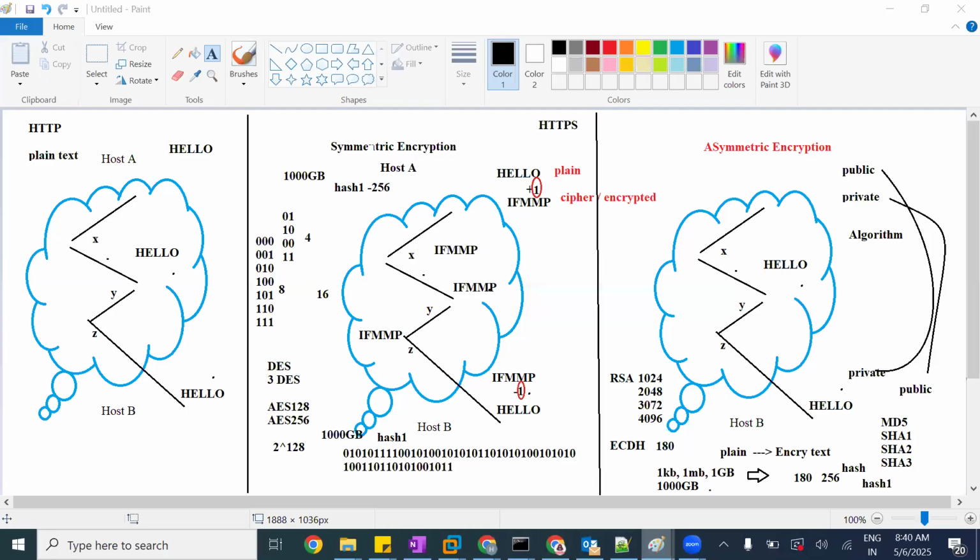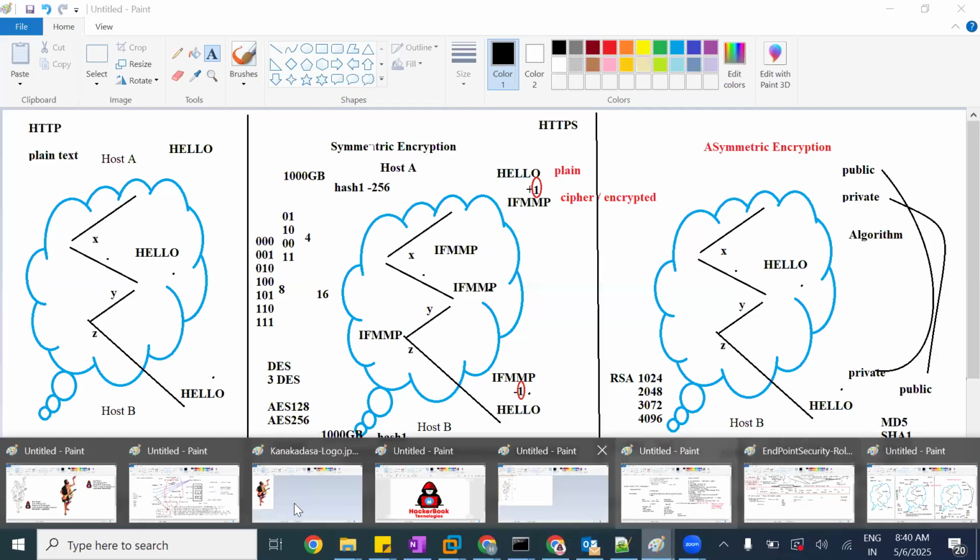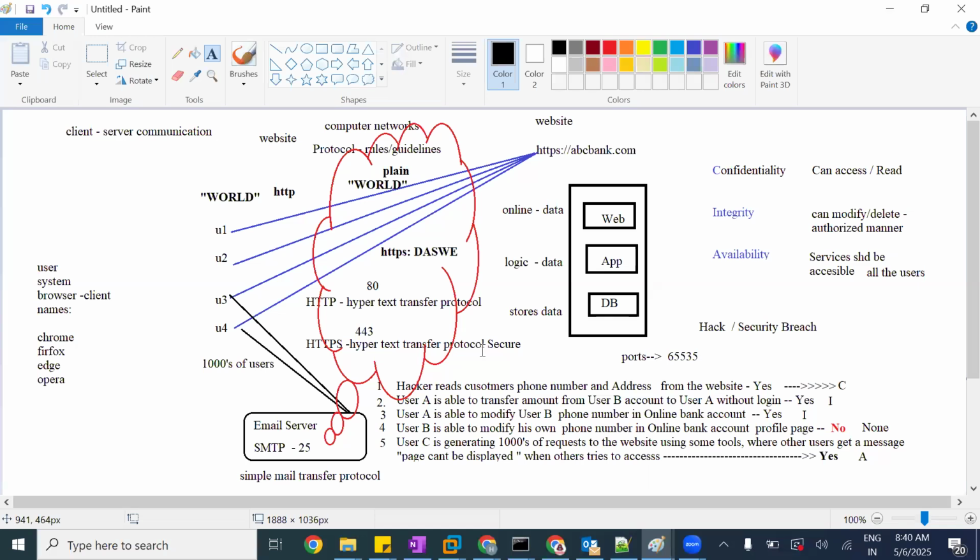The topics that are asked in the interviews based on today's topic are: the first one, what is three-tier architecture? Second question, what are the principles of information security? Third question, explain about client-server communication in case of a website. Number four, what are the total number of ports in a computer? What is a protocol that is used for a website? What is the difference between HTTP and HTTPS? Which one is secure? What are the default port numbers for HTTP, HTTPS, and SMTP? These are the questions in this chart.